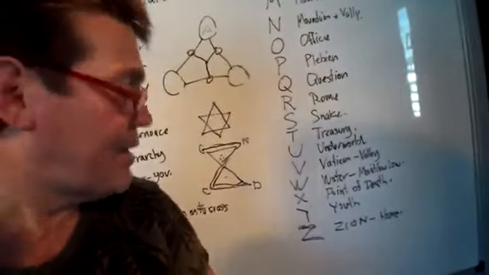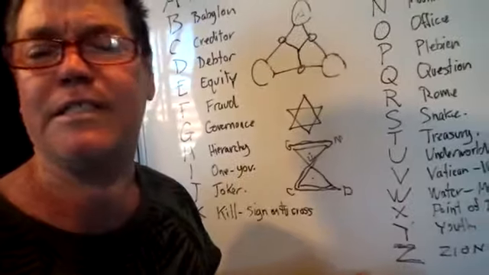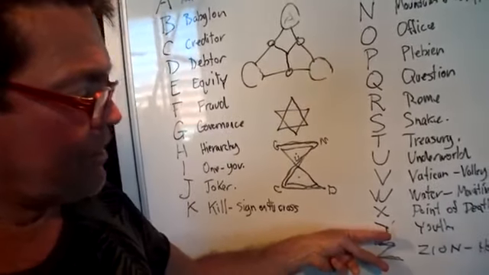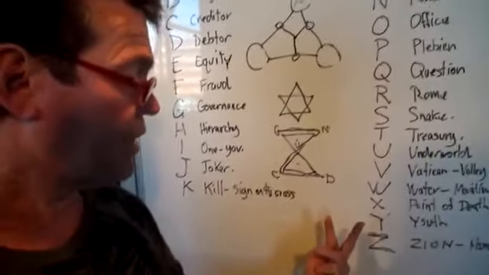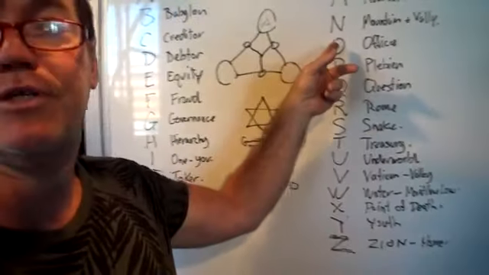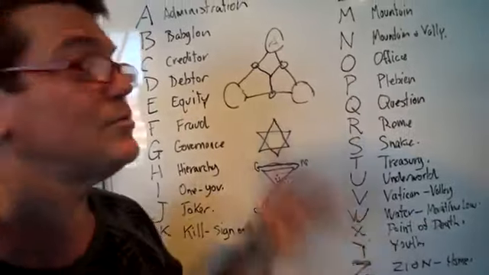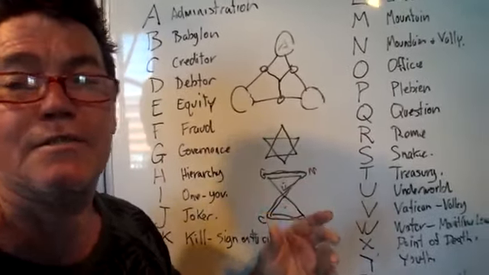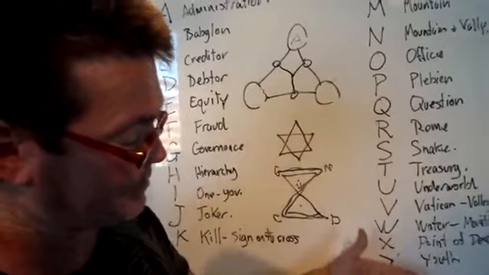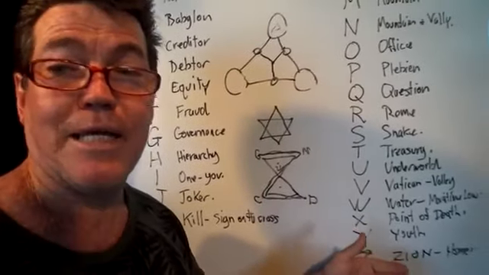So it was the last symbol that I had trouble working out. I thought, what is this? And it's funny too, because when you do turn it up on its side, it becomes neutral, and mountain and valley. So, which is the two trusts. So it's got some meaning there.